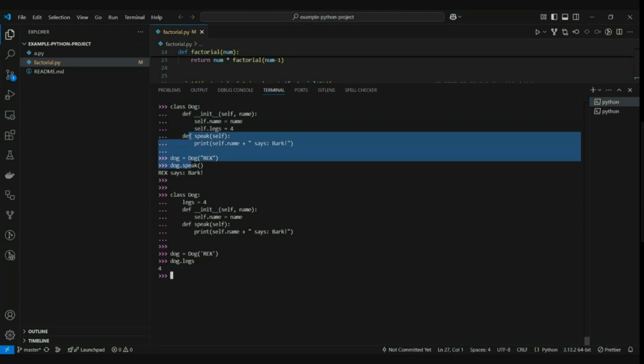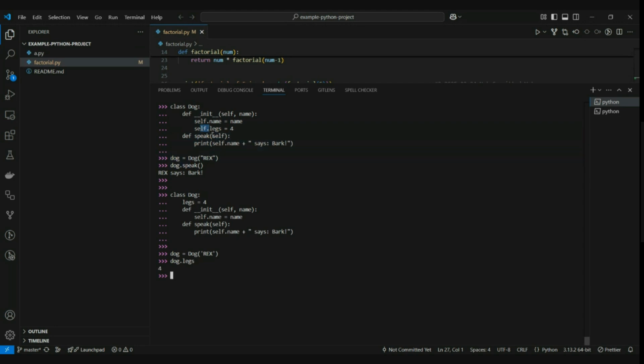In the earlier scenario also the same thing happened, but it was accessing an instance variable. Let's create one more dog item, new dog. Now let's try to manipulate the legs over here.